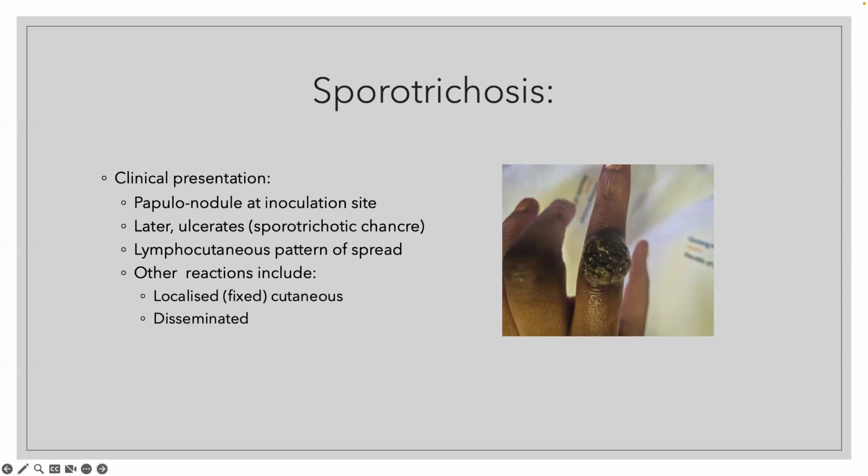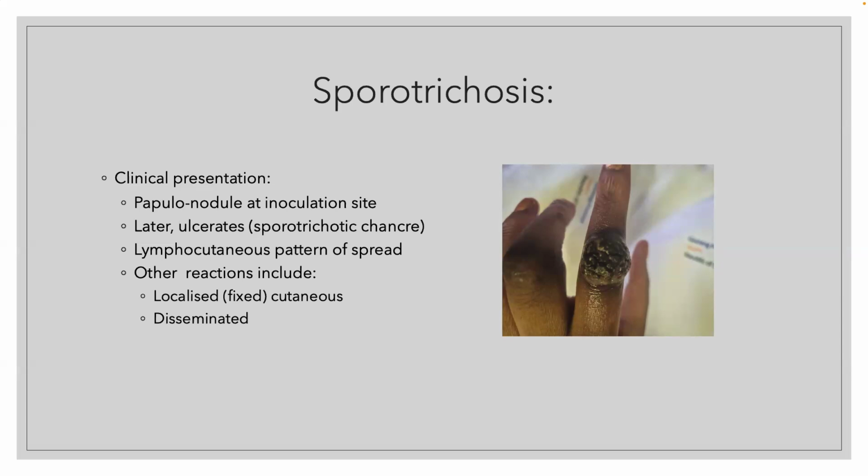In the most common form, the lymphocutaneous form of sporotrichosis, lesions develop at the site of inoculation, most often to the exposed area, after an incubation period, and then later forms a nodule that ulcerates. Lymphatic involvement with asymptomatic secondary nodules arising along the line of lymphatic drainage then develops. Regional lymph nodes can become enlarged. Meanwhile, your initial or primary lesion will expand as a crusted plaque.